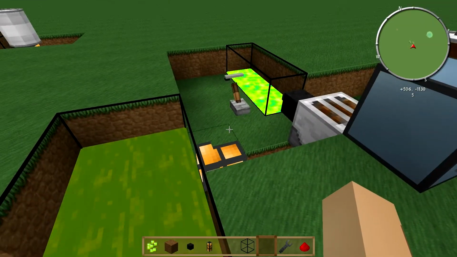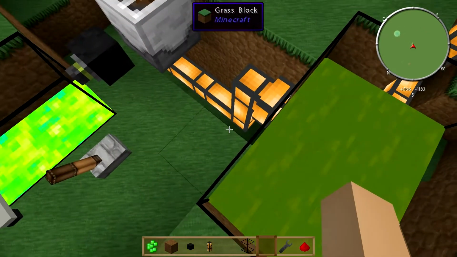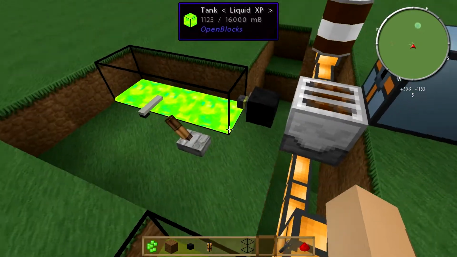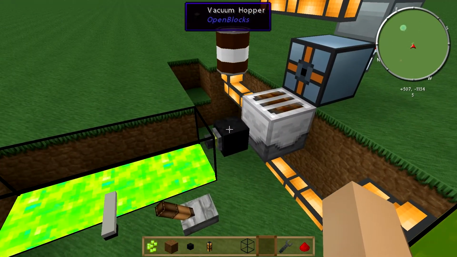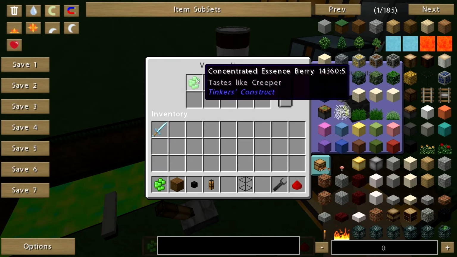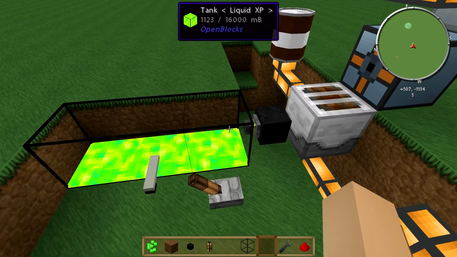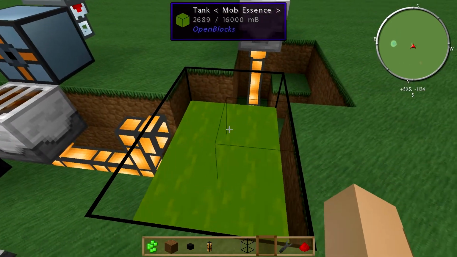Okay, did you see that XP ball fly off? Well, that would have been wasted. You'd come back here in an hour and you'd see these things sitting around here and they'd be wasted. So it got vacuumed up into this hopper, which is set to take liquids of that type and put them into the liquid tank. Okay, actually I don't think you even need a sample here. That's for a different use, but anyway.